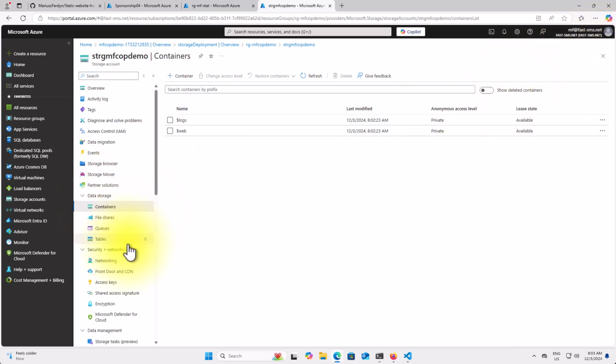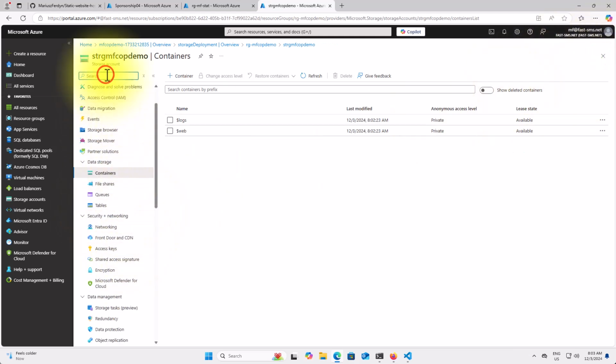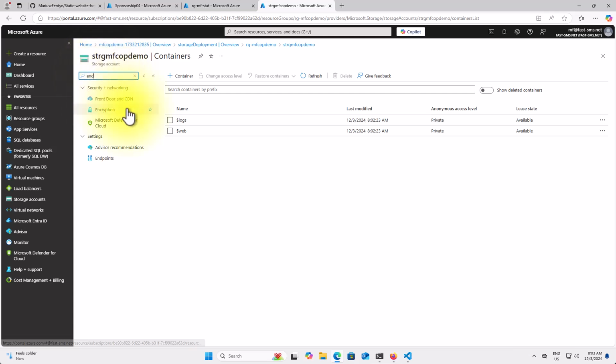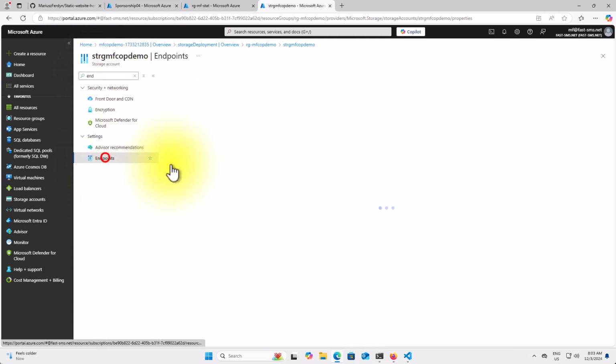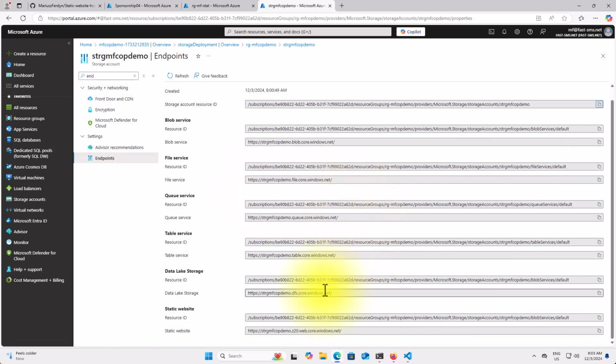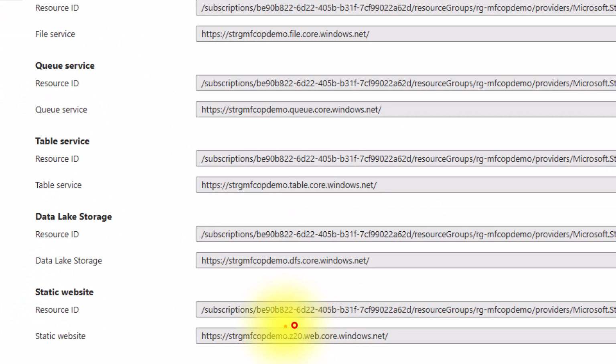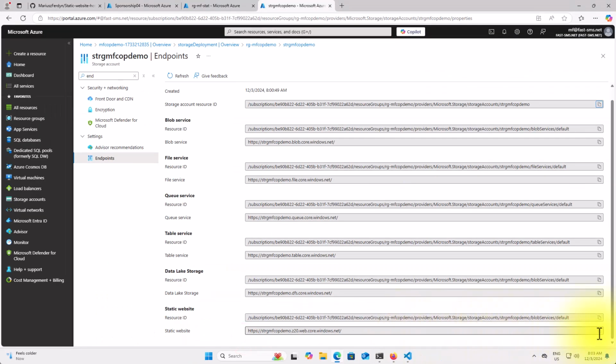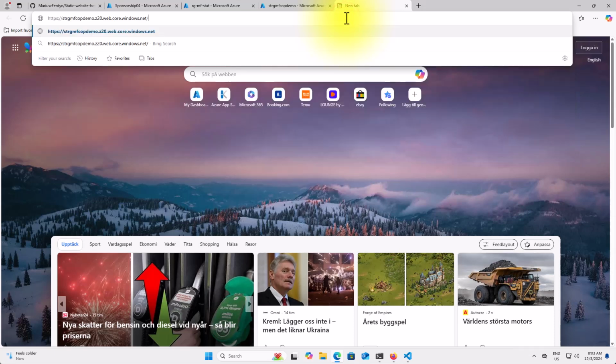We can just go here to endpoints. And the last one is for the static website. Of course, we can add custom domain certificates and so on for that one, even the CDN.